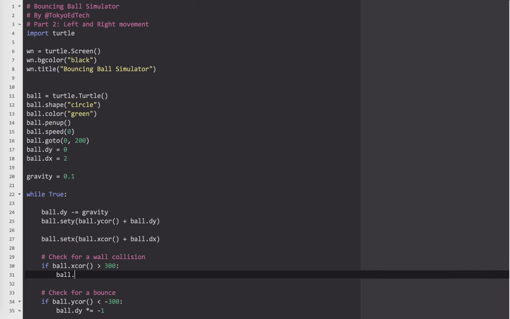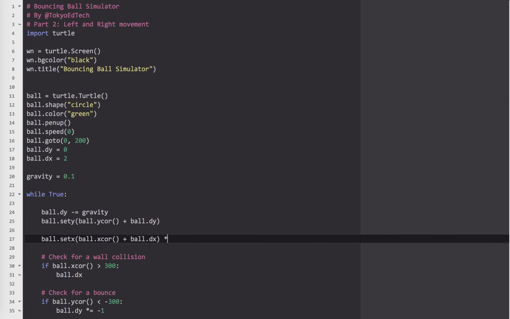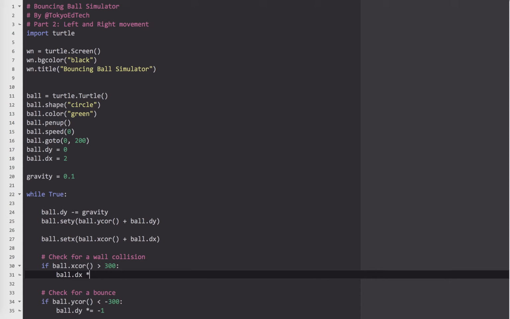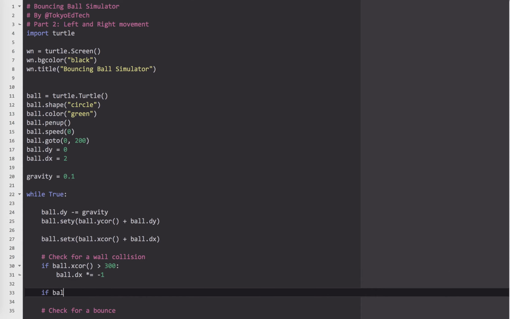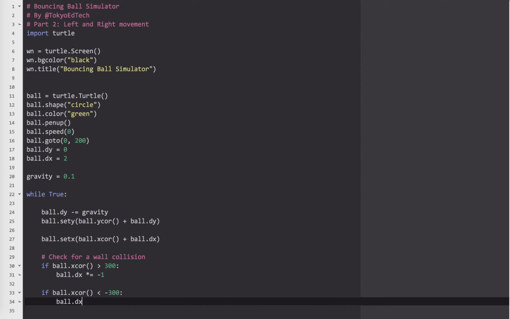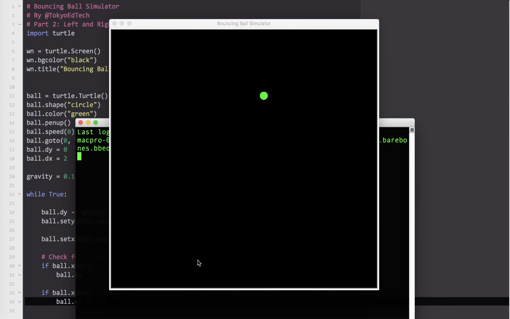So it's the same thing, ball.dx times equals -1. And on the left side, if ball.xcor, don't forget the parentheses, a lot of people do, is less than -300, then ball.dx times equals -1. Okay, so let's run that and see what happens.